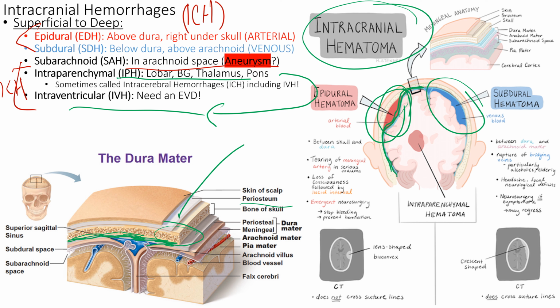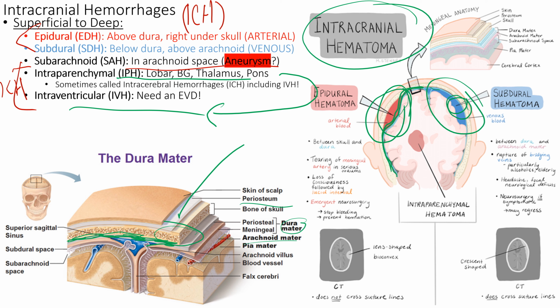So arteries are between the skull and this layer right here of meninges, this layer in green. And what's that layer called? That is our dura mater, right? Dura mater means tough mother, right? So it's the first layer, our first meninge, if you will. Okay, and then under that we have the what? We have the arachnoid mater, right? So between the dura and the arachnoid mater, or the spider mother, is what that stands for, right? Between those two are our veins, right?